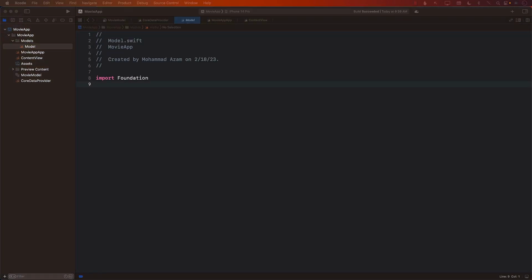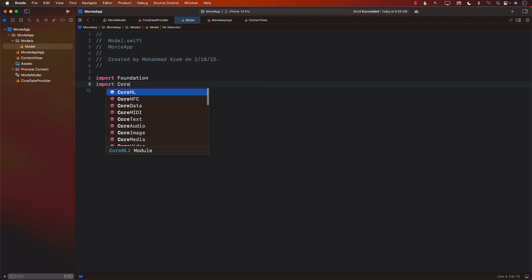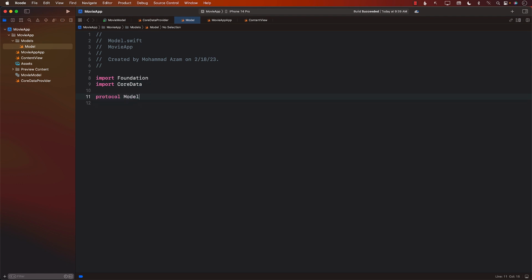The purpose of this model file is to provide some sort of default implementations to all the other entities. So the first thing I'm going to do is import CoreData. And I'm going to create a protocol for the model. Now in the protocol, you can have those functions like save and delete or whatever you want.